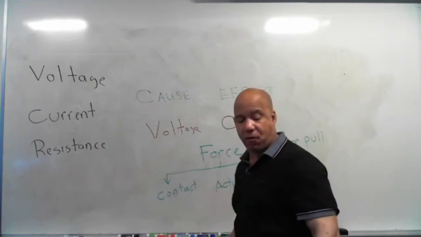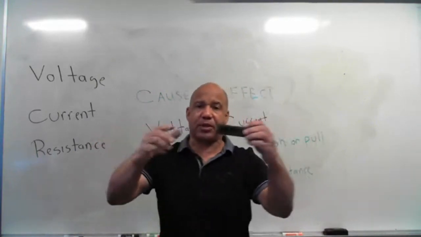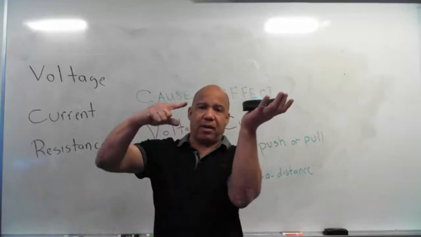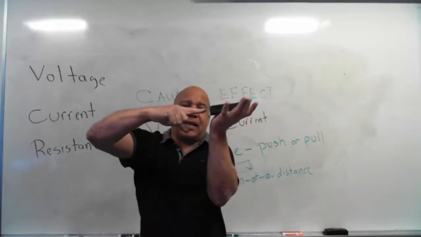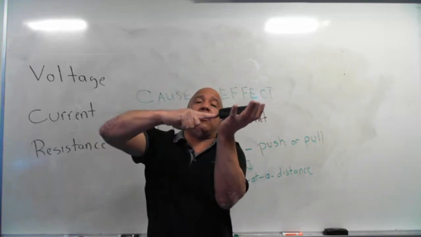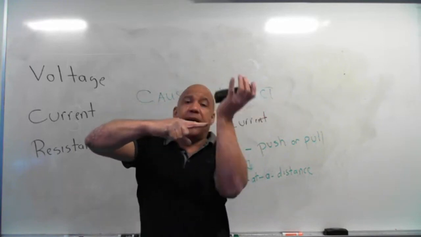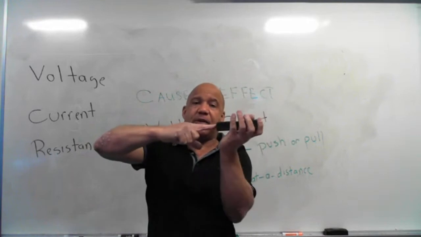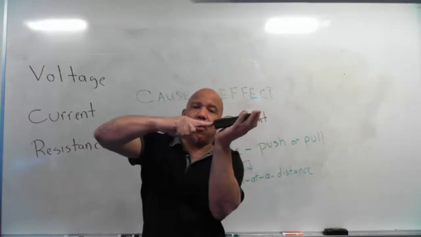And so with these contact forces, I have two objects. Eraser, my finger is another object, and these can touch, and there's two forces here. There's the force of my finger on the eraser, that's one force. There's the force of the eraser on my finger, that's the second force. So I got the two forces.